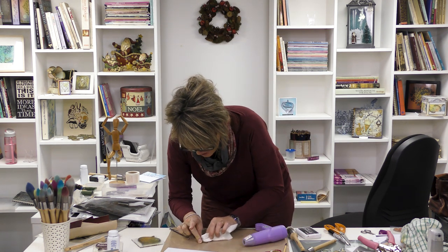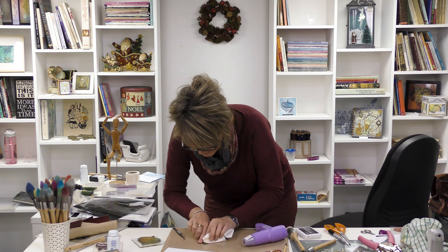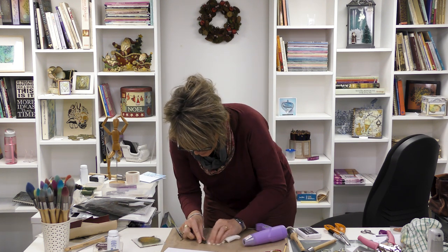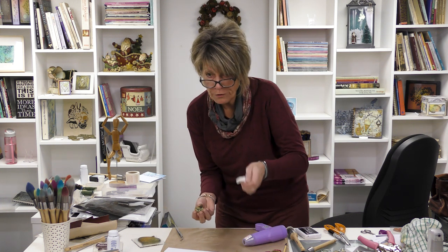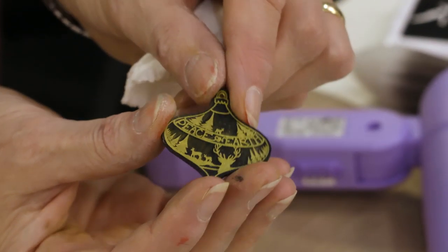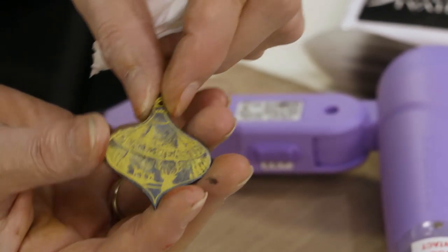Right, see, so now I can wipe off the excess. You look, and what I'm doing is I'm just wiping back, and it will take out, it's so brilliant, because it kind of eliminates all the excess powder, but it leaves a little shimmer. And sometimes, if I'd got rid of more before I shrank it, then you wouldn't even have that gold, but I actually really like that. Can you see that, Simon? Can you see that? Isn't that gorgeous? And so that you could do on that side and on that side.